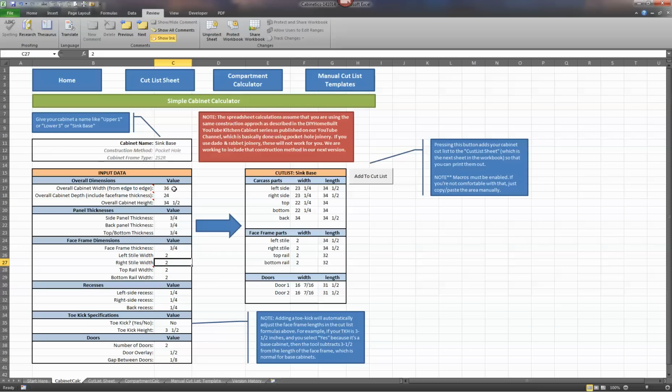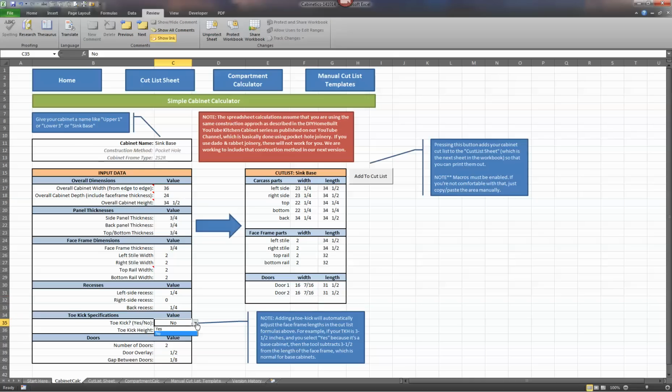2 inches all the way around on every style and rail because, I don't know, that's the way I want it. And then sink base, yeah, we'll leave that between a couple cabinets. So, well, let's do this. Let's leave the sink base exposed to the kitchen, so I don't want any right side recess of that. I want the right panel to be flush with the face frame because it's going to be stained.